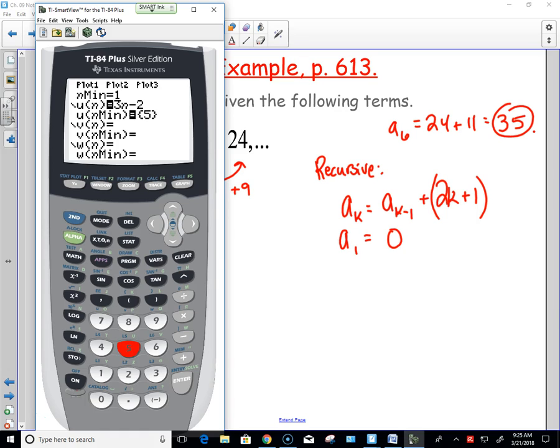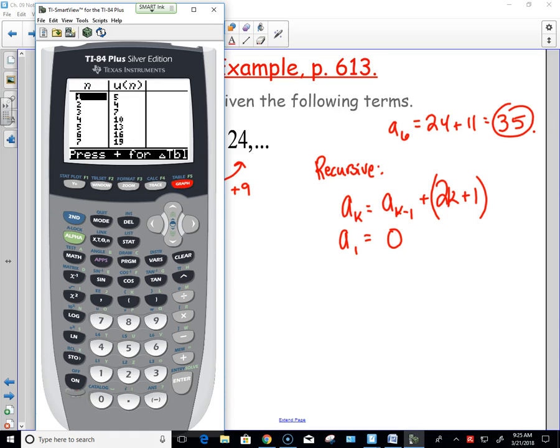The crazy thing is, since you said n min is 1, if you went to the table to check out this sequence, it started at 5, but then it ignored you for the rest because it's not doing a recursive jump. It's just saying when n is 2, n is 3, n is 4, n is 5, n is 6. So it listened to you for one term and then it ignored you for the rest.